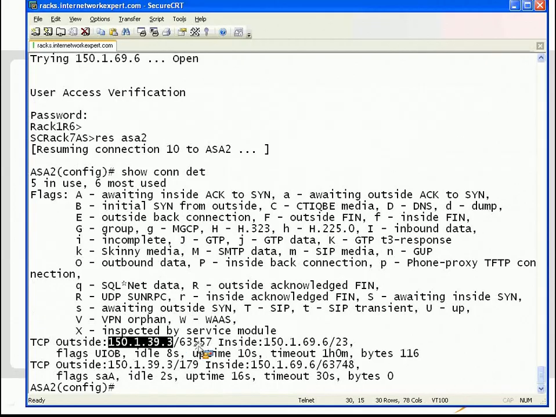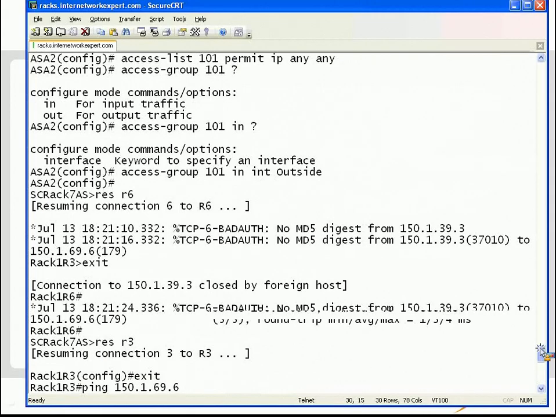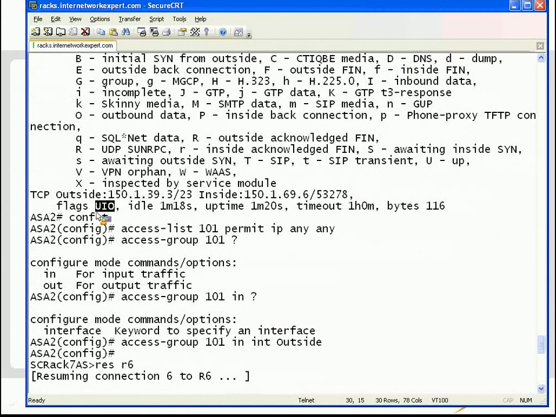Taking a look at the information, we have two separate connections. First one showing TCP outside. We have an address, port, address, and port. In this case, connecting to port 23, from a high numbered port. We also have a separate connection here that happens to be BGP, inside and outside, setting up their connection.